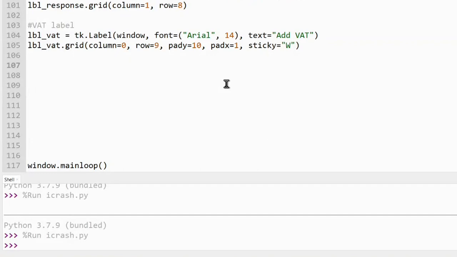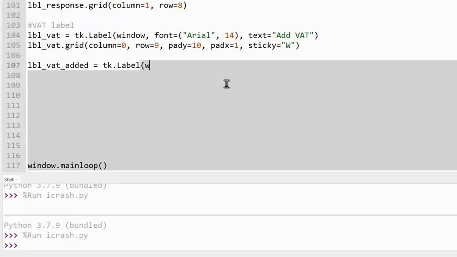Okay, now we need the other label that actually shows the price. Now we've already got a label called VAT, so we can't use that. So we could call it label with VAT added. Okay, so this is going to be just the same deal as before. TK label.